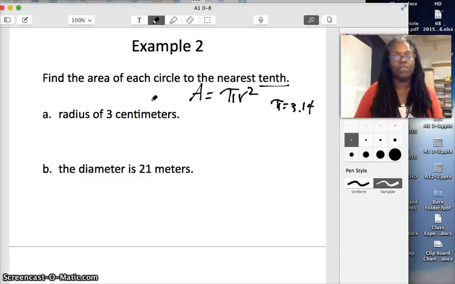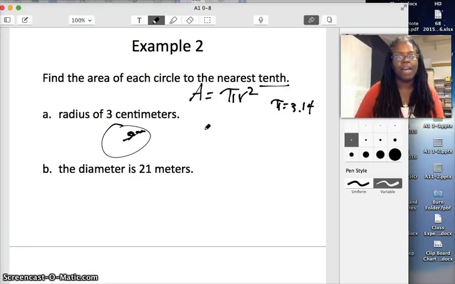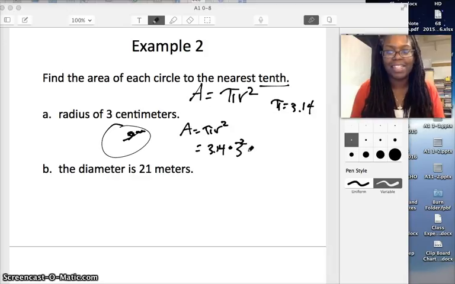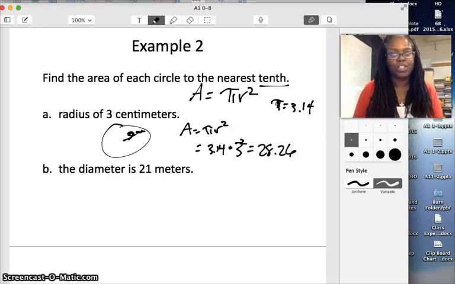And we're going to find, so if the radius is 3 centimeters, I have this shape here. I need to figure out the area. Area is pi r squared. And so the answer to this is going to be 3.14. I'm just replacing pi with that. And the radius is 3, but 3 squared would be 9. So when I calculate that, what I'm going to get is 28.26. We were asked only to round to the nearest tenth, which is this place here. So it's 28.3. Don't forget your units, centimeters squared.